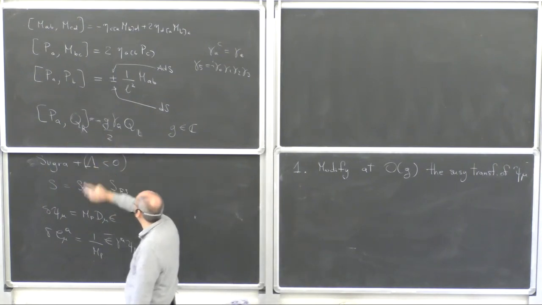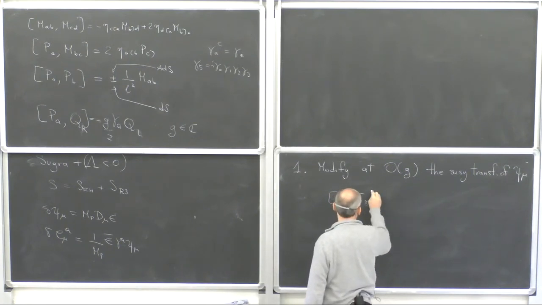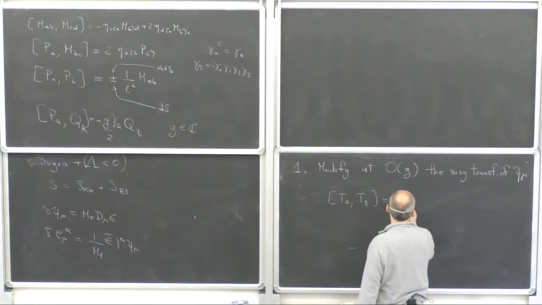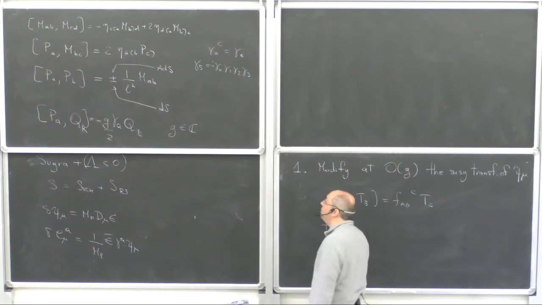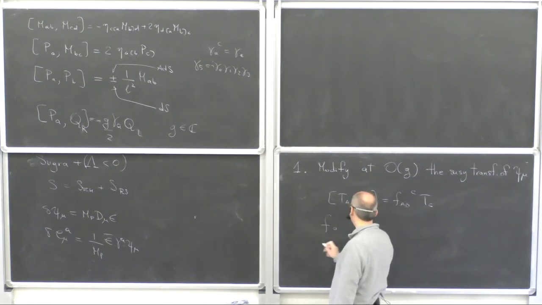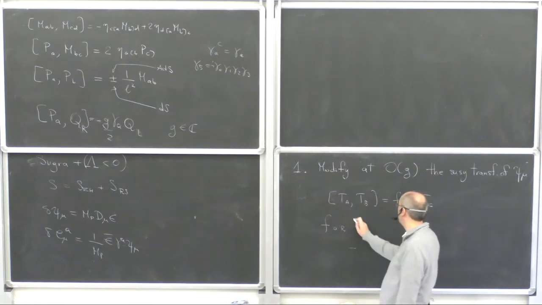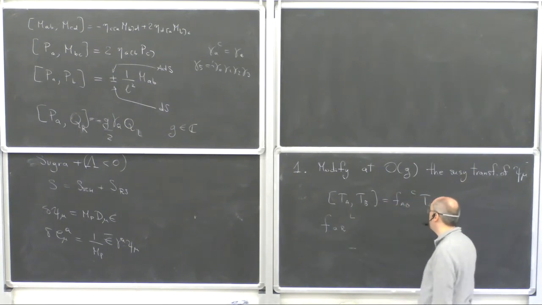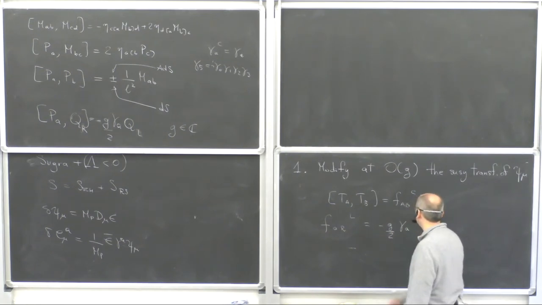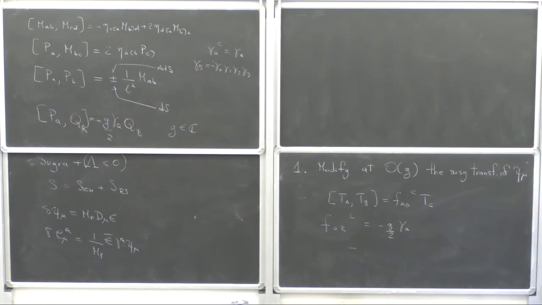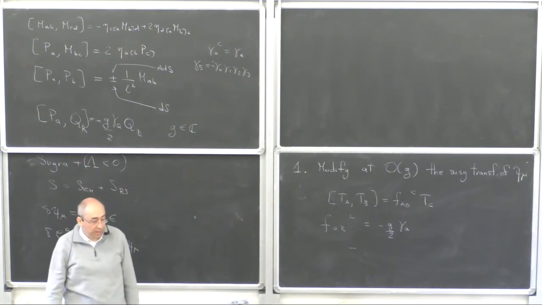Because if you look at this commutator, now I see that, remember, I have my generators, I have the structure constants. Now what I'm saying is that there I have a structure constant where A is a small a, B is a spinor index, let me write R to say that this is a right spinor, and then C is a left spinor. This structure constant is minus g over 2 gamma. This is the structure constant that I read from here. This is a new structure constant which I didn't have before.